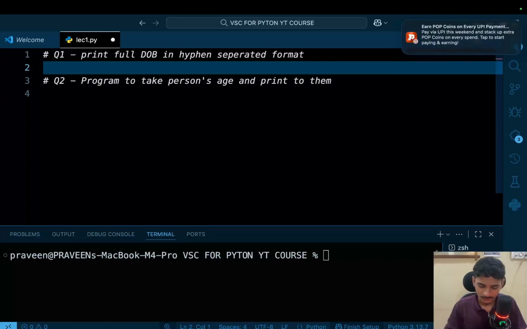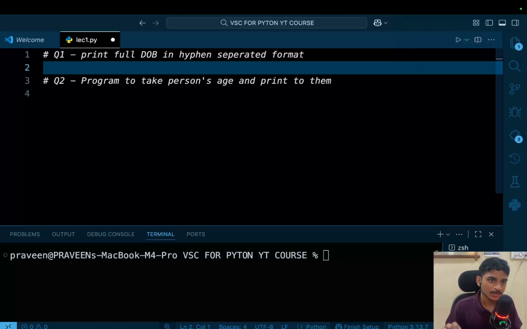For example, if my date of birth is 13th of September 2006, I need to print 13/09/2006 to the output. How can you print this, right? So try this in 2 minutes, and I'm gonna tell how.